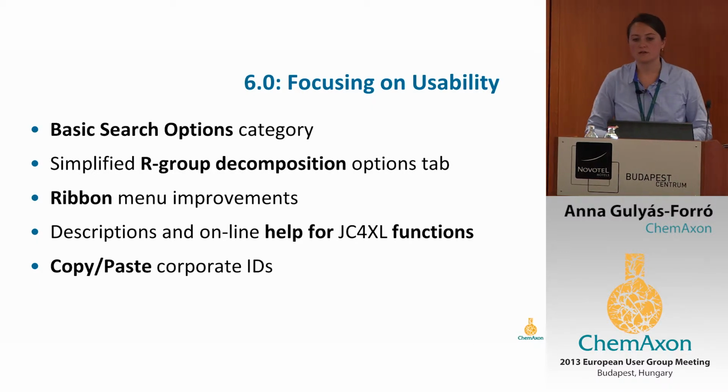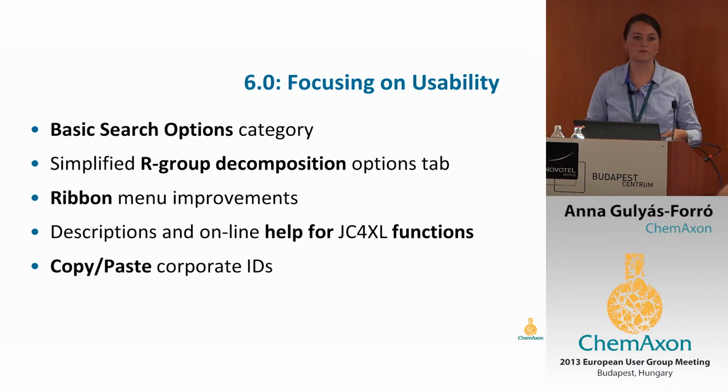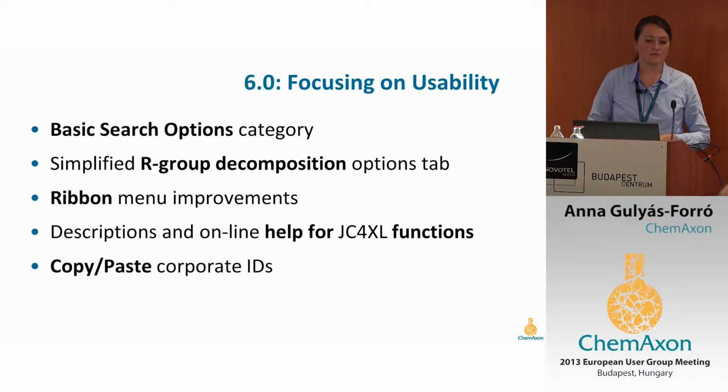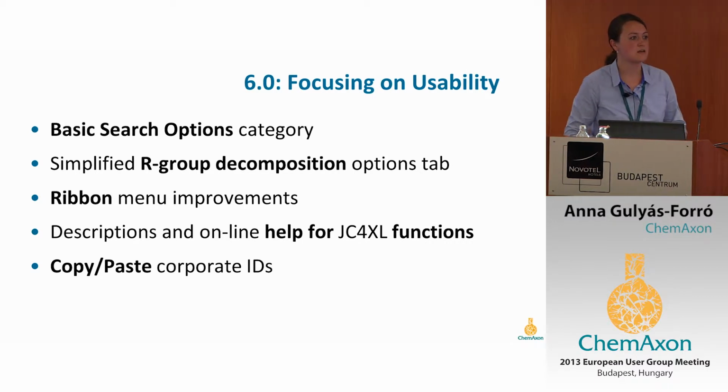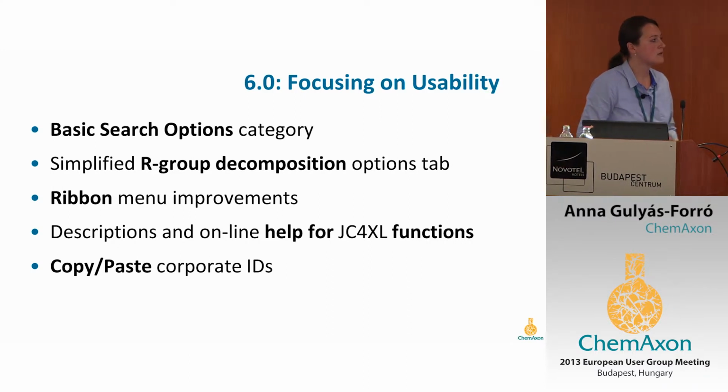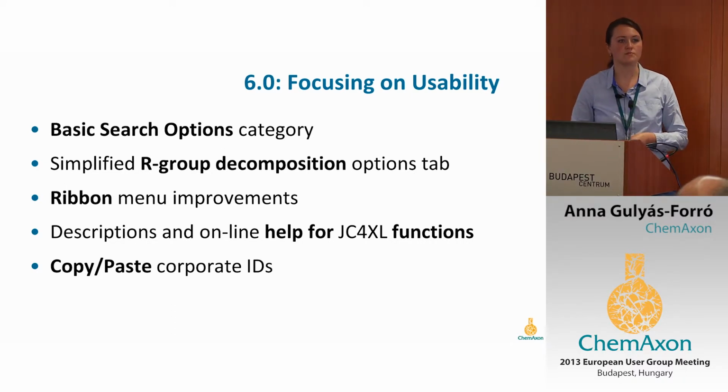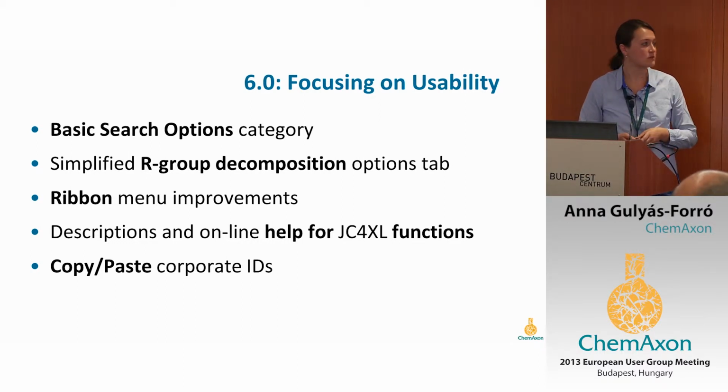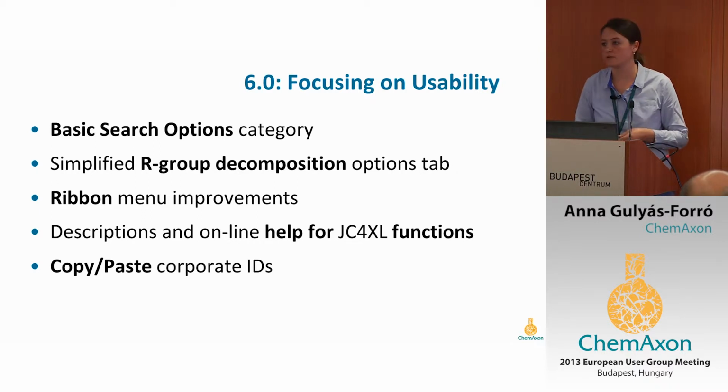In this release, we were concentrating on improving the usability of our existing features. Based on our customers' feedback, we found that when they are doing a structure search, in 90% of the cases they are using only a few search options. So we created a basic search options group in our filter and import from database dialog. I will show this in the demo. These include all the same search options that Petr showed you in his presentation in the IJC web client.